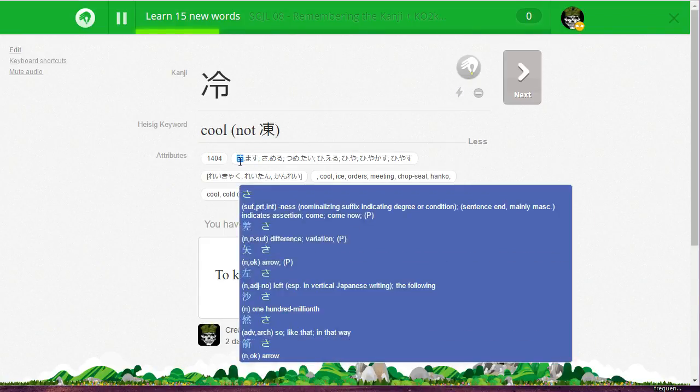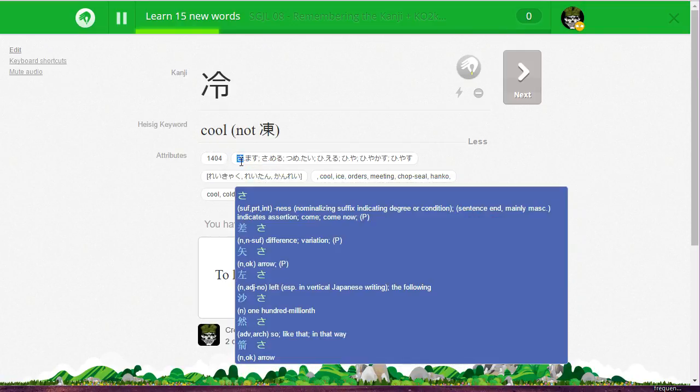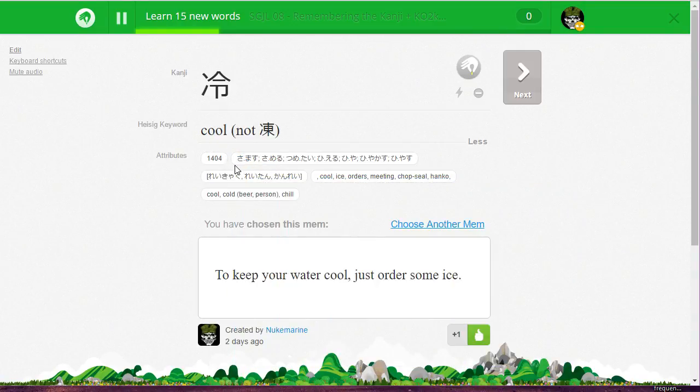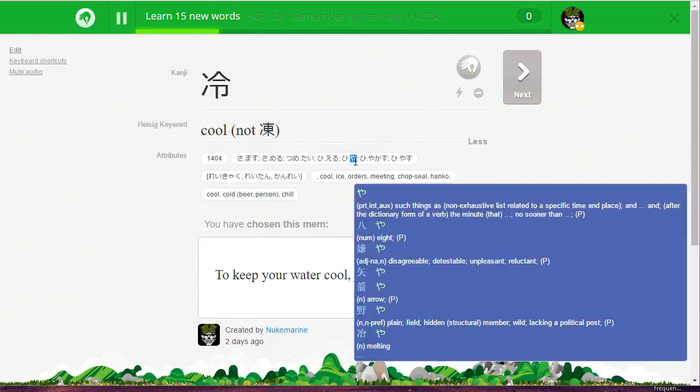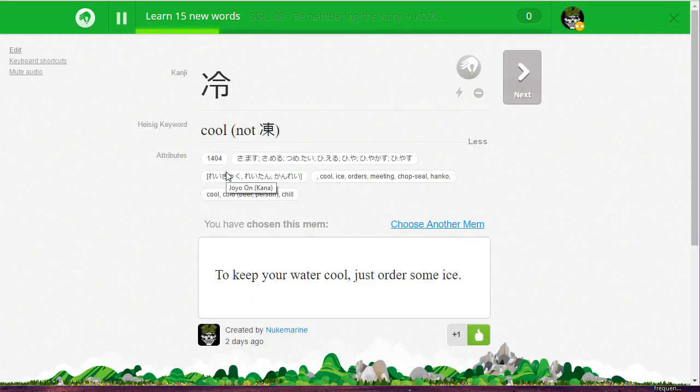Finally, I'll be introducing you to some Japanese vocabulary that utilizes this kanji. But the purpose of this course is not to memorize this vocabulary, nor is it to memorize the pronunciation attached to the kanji from this vocabulary. This is more for completionist sake, or for later on when you're doing reviews after learning vocabulary. This might help you if the keyword is failing you, and help you recall what the kanji should be. All right. With that said, we can go on.